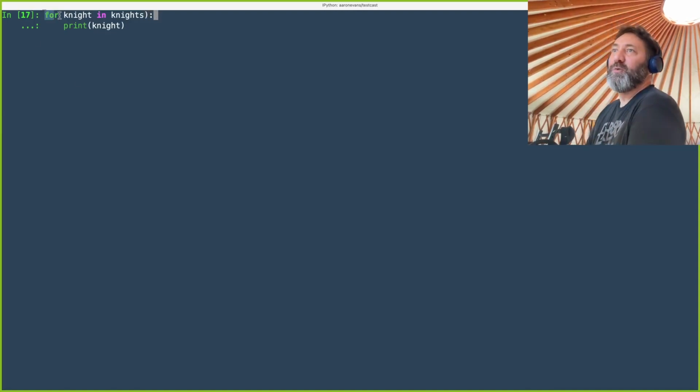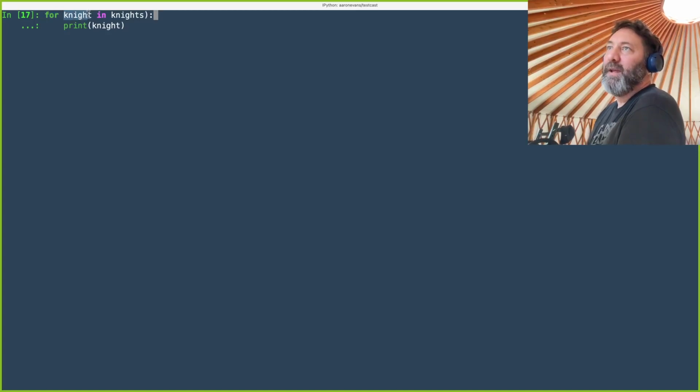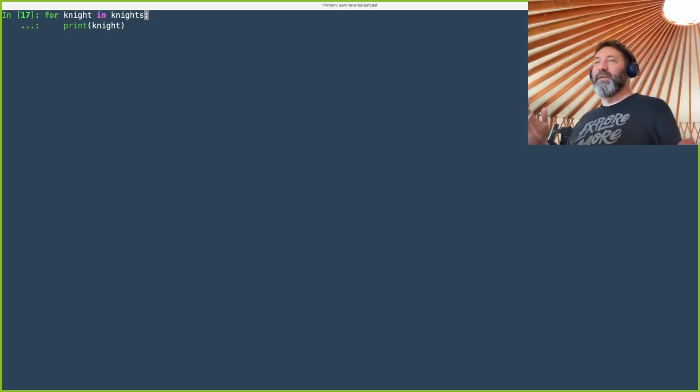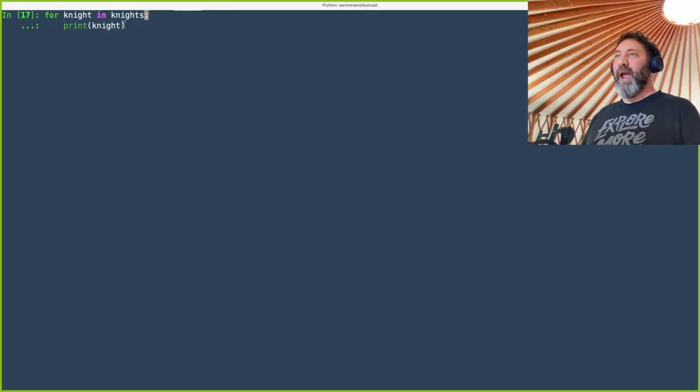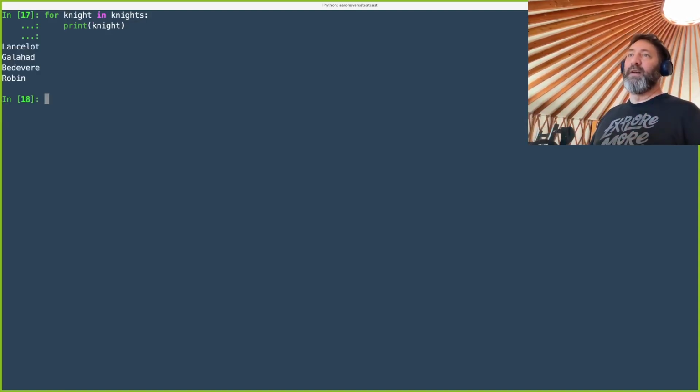Notice the for loop starts with for, and then we have the variable that's getting assigned, and then we have in, the keyword in. So for and in are both keywords here. And knights, I don't need parentheses here. It gives me that list of knights that we have. And then for each knight in that list, we will print out that knight. And in IPython, I have to have a blank line after my last statement. That's where I got messed up there. And it will run, and it prints 1 line each for Lancelot, Galahad, Bedivere, and Robin.